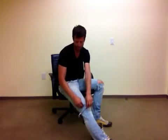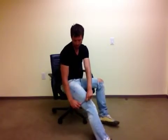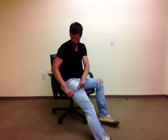Now one thing about the IT band, you need to know that your knee needs to be straight when you work on it. This is how it's going to be completely loose. Watch that you don't push on the bony section of your knee. Just where the IT band, so the soft tissue, you can feel it where it's softer, that's where you can start working on it, and just gradually working on the side of your leg. You find a painful spot, just stay there, working it back and forth, just like so, on the side of your leg. You can work all the way up.